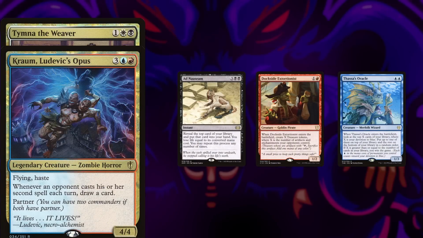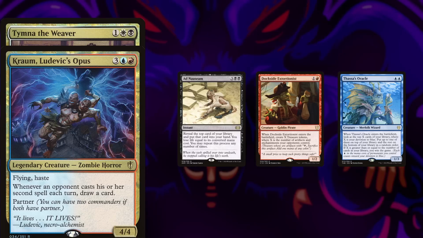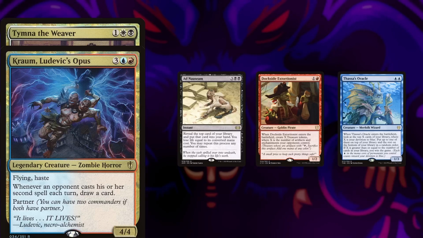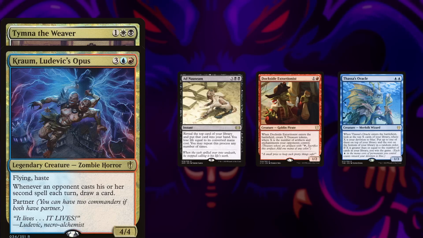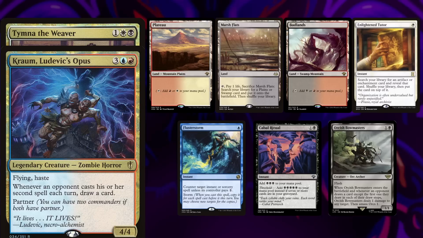Next up is Darren with Tymna Kraum. This is the quintessential value commander pairing, letting you gain card advantage on two separate axes, while also having access to all the powerful combos CEDH is known for. He had an opening hand of a Plateau, Marsh Flats, Badlands, Enlightened Tutor, Flusterstorm, Cabal Ritual, and an Orcish Bowmaster.